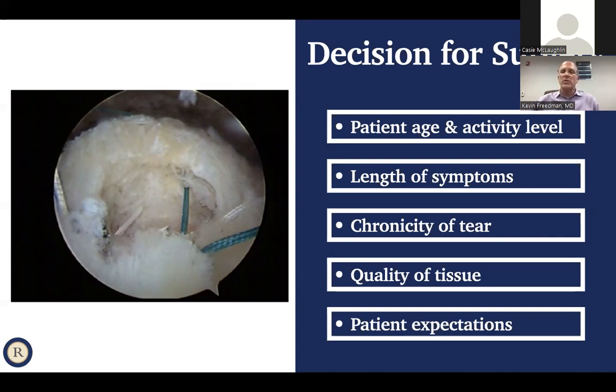So if somebody falls and completely tears the rotator cuff off the bone and can't lift their shoulder, yes, that does really well and better with surgery. So I'm going to recommend fixing it. But some patients with chronic rotator cuff tears, it's much better to try to treat them conservatively. It has to do with the quality of the tissue. Is this going to be a nice, healthy rotator cuff that I can get to heal? Or is it a tendon that may do poorly with surgery because it's really degenerated? And sometimes it has to do with patient expectations. Is this somebody who I reliably think I can make better?